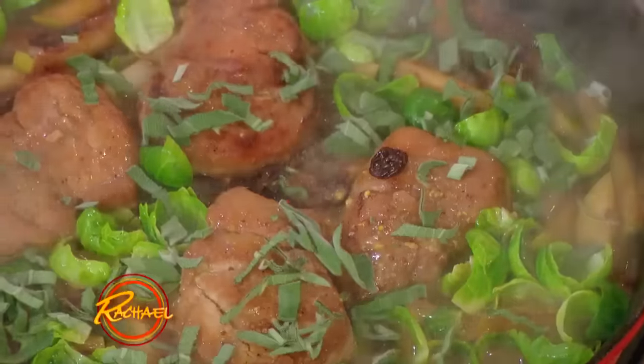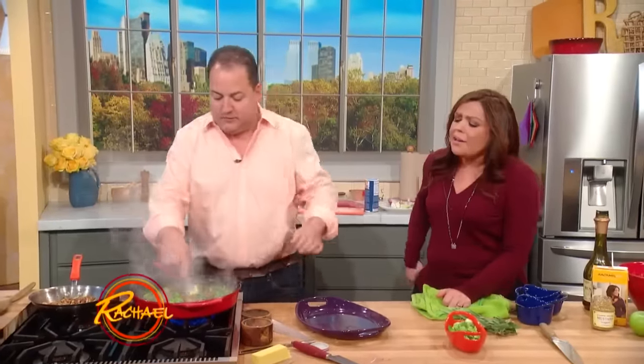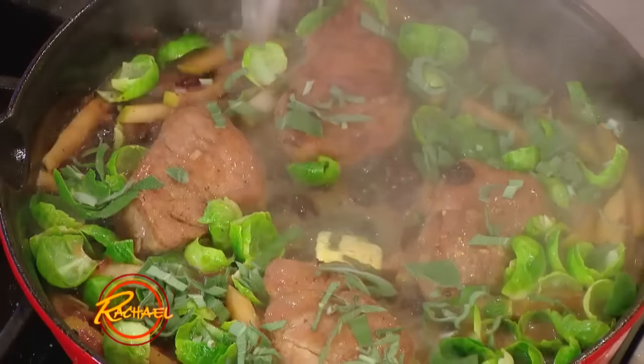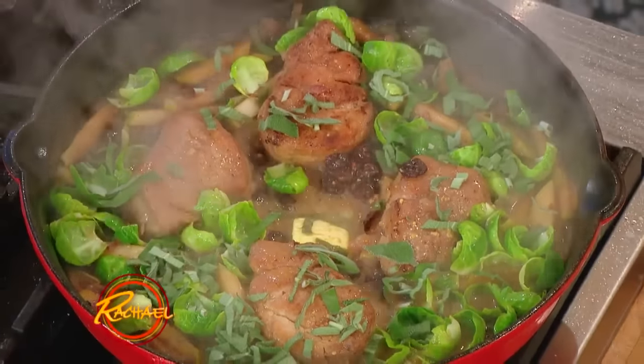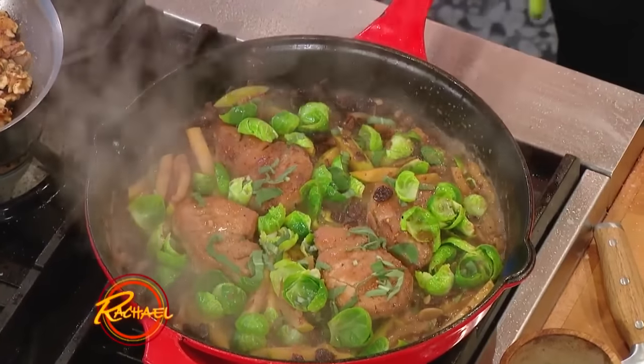If you want, and you do not have to, a little pat of butter will help bring it all together. The pork is so lean, you know? It glosses the sauce, brings it together, emulsifies it a little bit. Gorgeous. You can serve it right from that gorgeous skillet. Forget this platter. Let's serve it from the skillet. It's gorgeous.